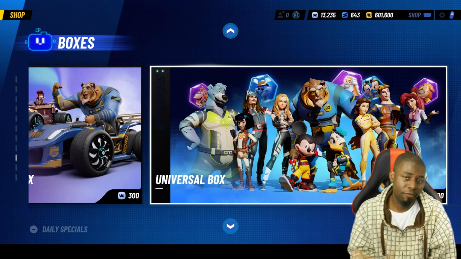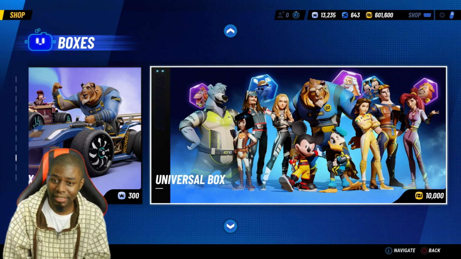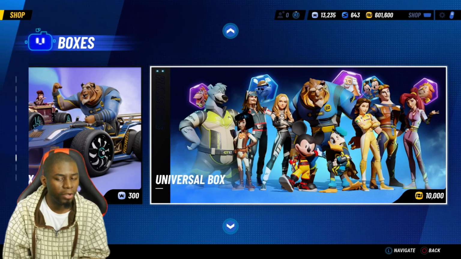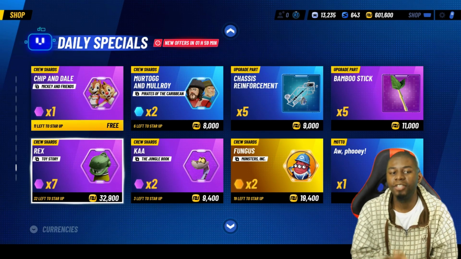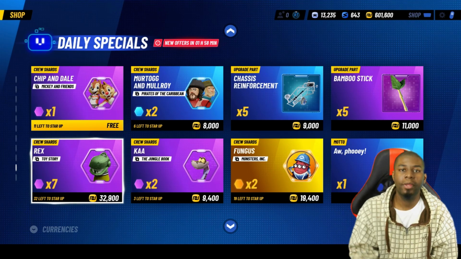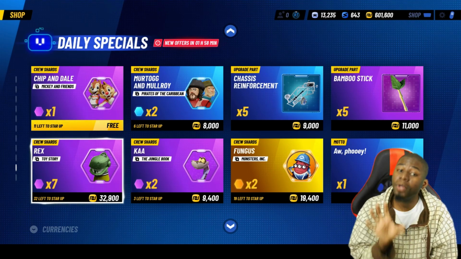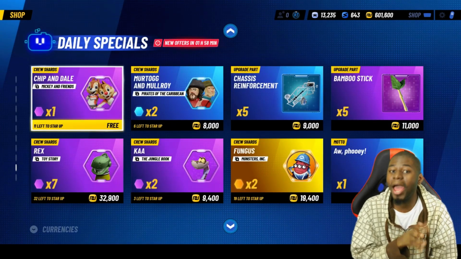Using your points on a universal box is okay. However, if you want to wait until the last day of the season to then burn through all your points, I recommend doing that. Throughout the 2-month span of the season, you could potentially get a lot of good things. As you see, I have 7 shards for Rex as a crew member. That's insane. And all I did was wait. So I highly recommend you do not do the universal box until the very last day, in which you're not gonna be able to do it anymore. So I actually need to burn through mine.